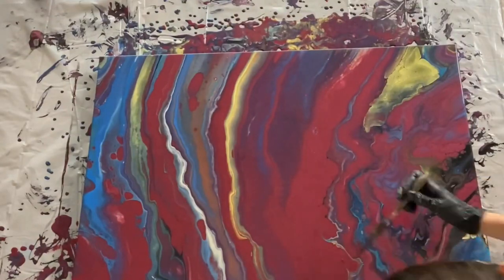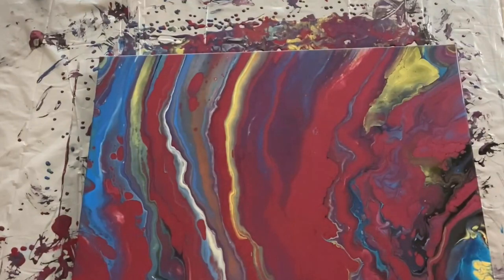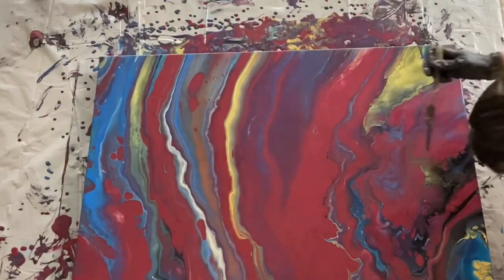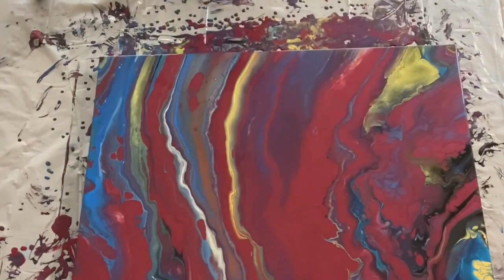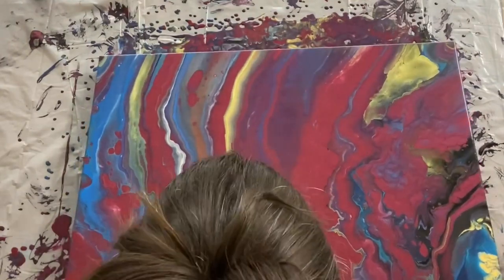Just want to mention, I'm going to show you an up close video of the painting while it's still wet. And then I did put two coats of resin on this painting, so the final images are when it's under resin. I just wanted to clarify before you were seeing the final pieces.